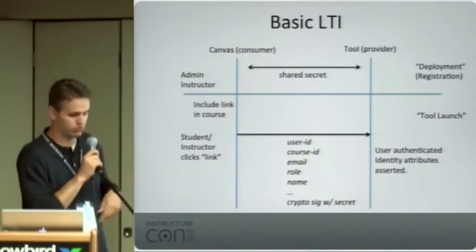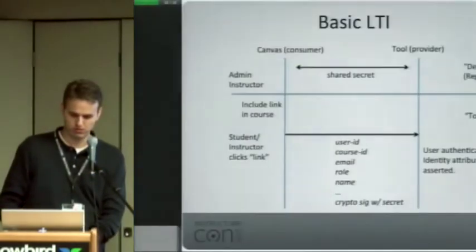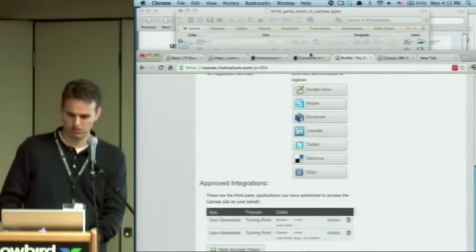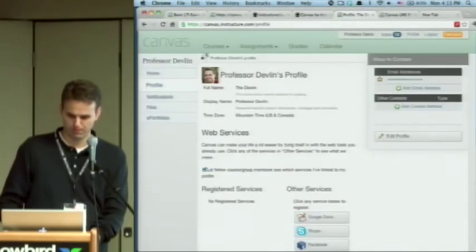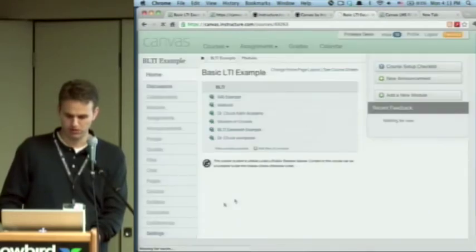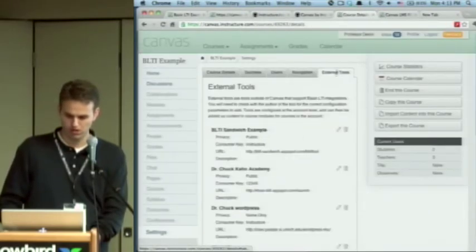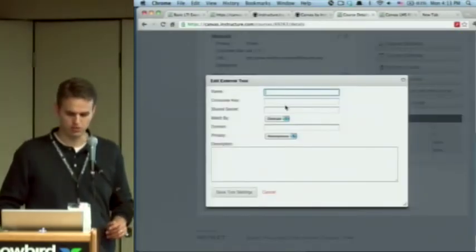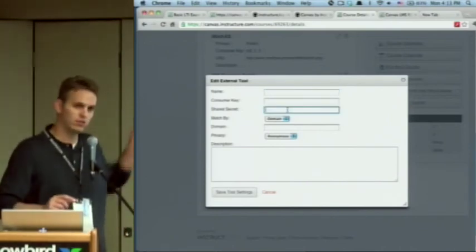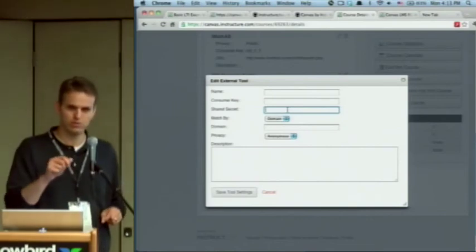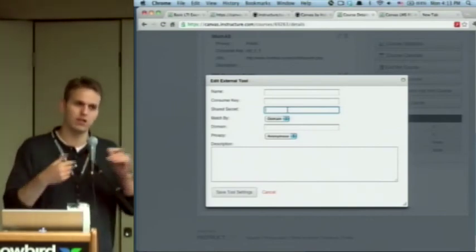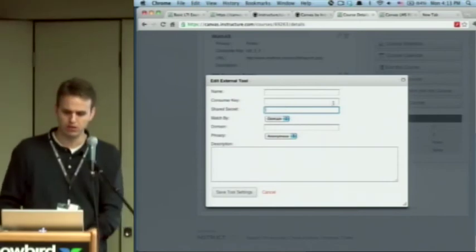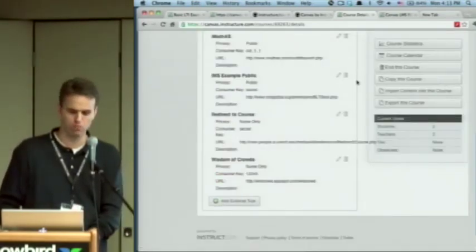It can be done either by the administrator or the instructor, and I'll show you exactly where you can do this. Inside either an account or even a course, you can create an external tool, and here's a bunch of them in here, and I can add another one. I just give it a name, and then I put in the shared secret. When we send the user over, we're going to sign it with a cryptographic signature, so that on the other side, the tool knows that the assertion came from us and not someone pretending to be us. I can set this up, and then we use it inside of our course modules.